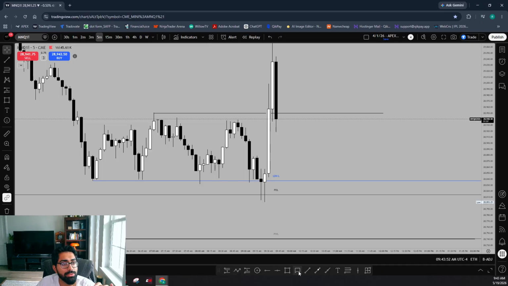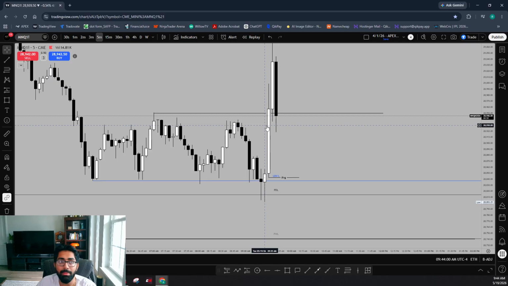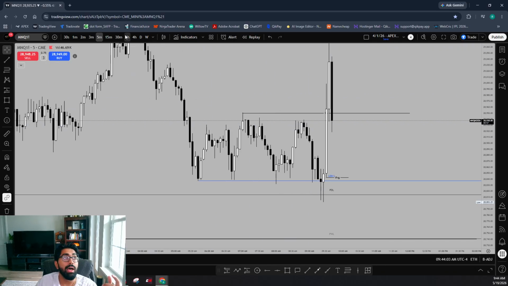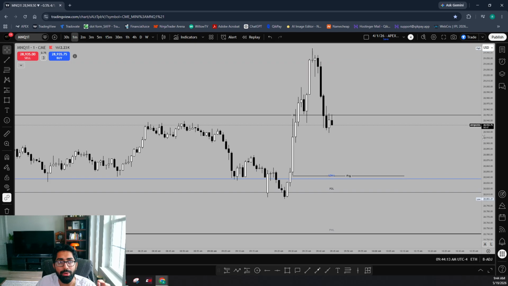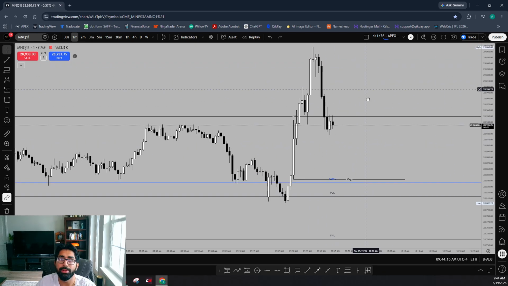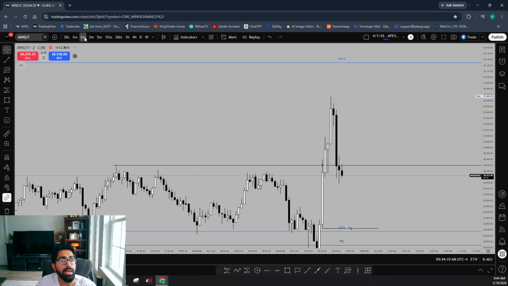So let's follow that rule. 5-minute time frame, low right here. That is our IFVG break. We have a bullish fair value gap. After we see price in a 1 hour intermediate high, followed by a bullish SMT divergence, all we're looking for is a regular bullish fair value gap to get inverted, meaning for price to slam right through it. And it did exactly that.